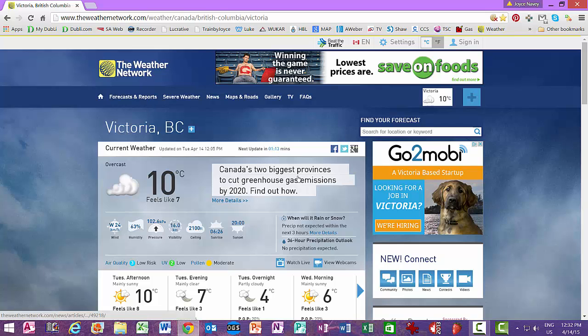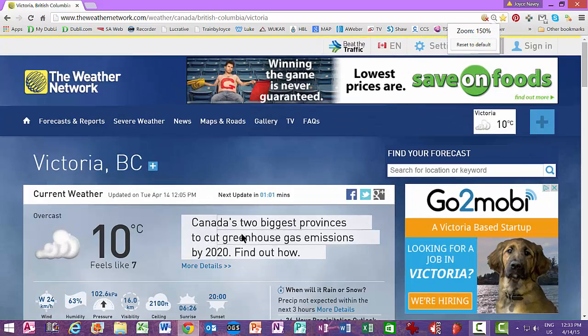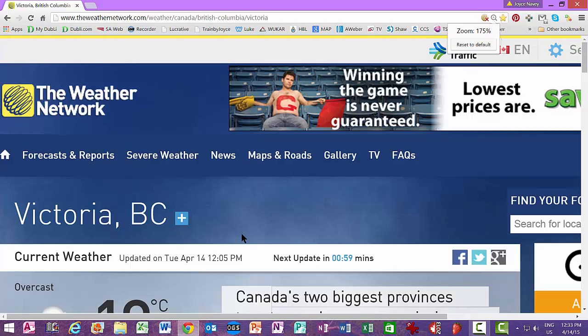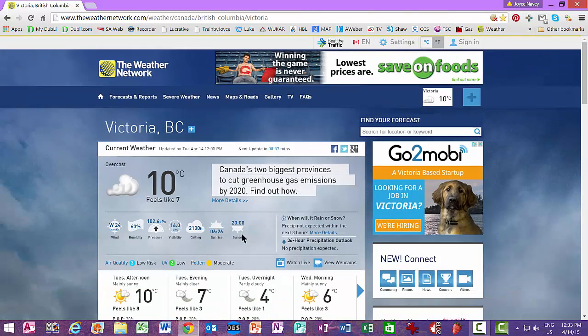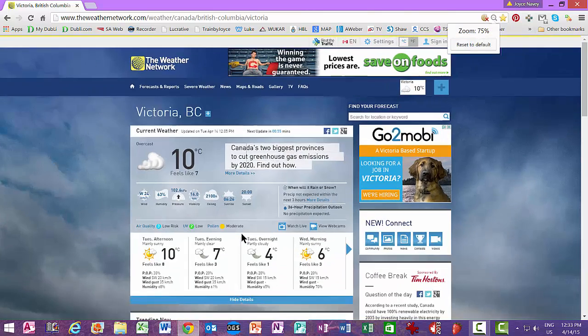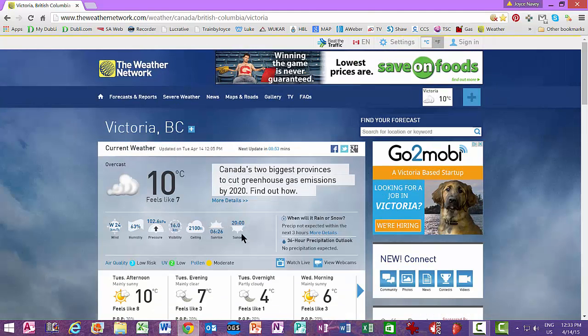If you do what I call control scroll, and what I mean by that, holding down the control key on the keyboard and using your mouse scroll button, if I scroll up, I zoom in. If I scroll down, I zoom out. So that's using the control key with the scroll button on my mouse. That is a feature that I use all the time.